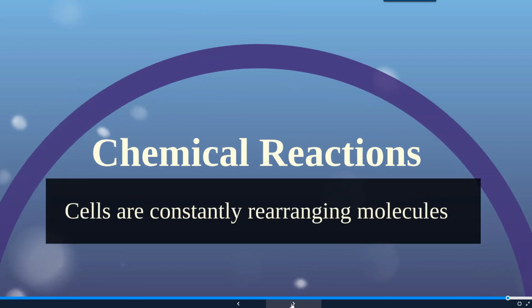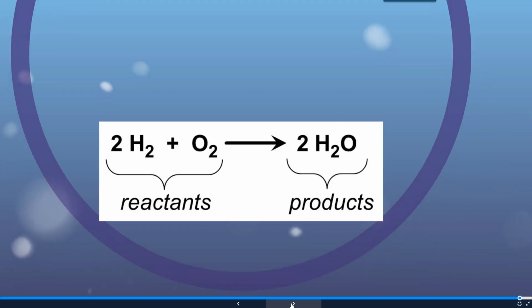A last thing to note is the fact that we have this concept of chemical reactions, which is where the cells are constantly rearranging these molecules. So you find different chemical reactions being driven by these bonds. And we can represent that by the figure we see here. On the left-hand side of this arrow, we have the reactants, which are going to be the elements that start off and undergo the reaction. Then you have this arrow representing the process of the reaction. And on the right-hand side, we are going to have the products that are the result of that chemical reaction.